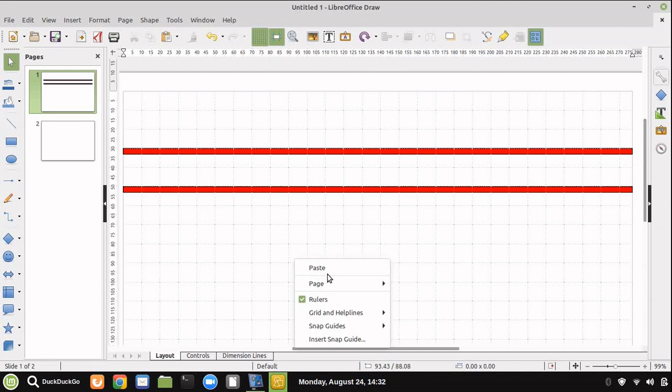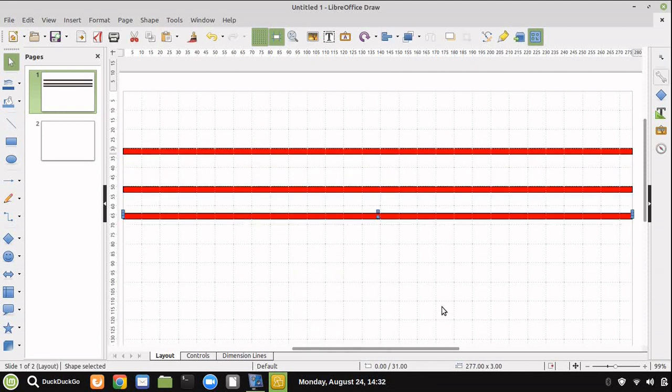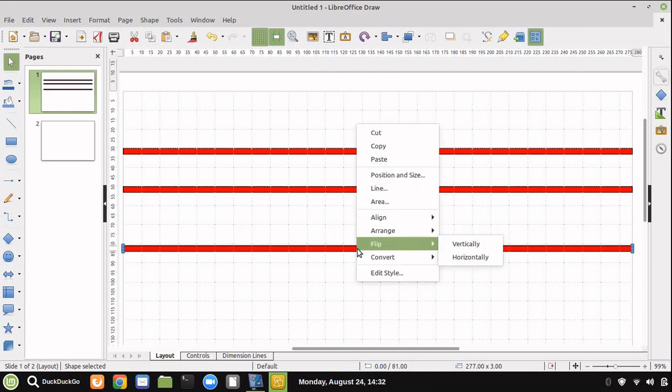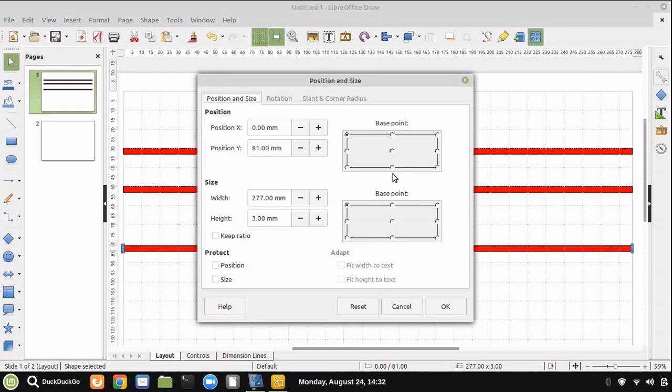Now we'll paste it again and bring it down, and we'll make some other parts. So once you have one part created, folks, you can start to use that to create other parts. So we'll change the length on this one. We don't really need to change the keep the ratio.